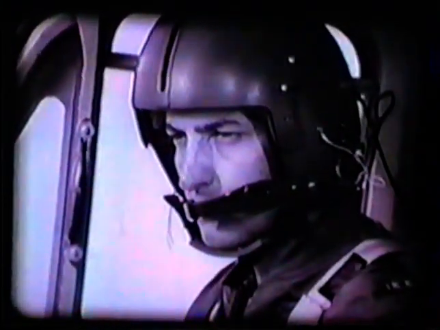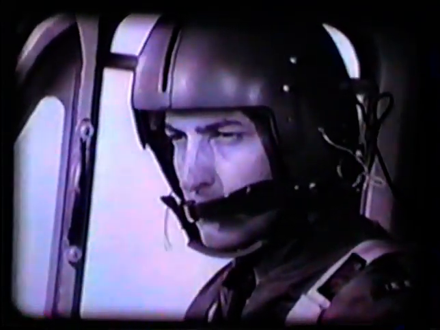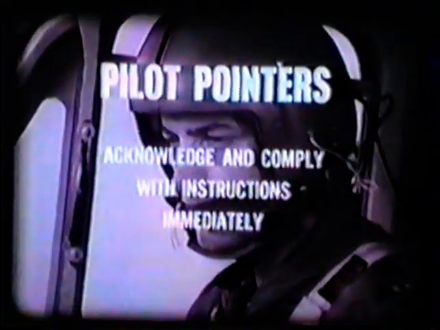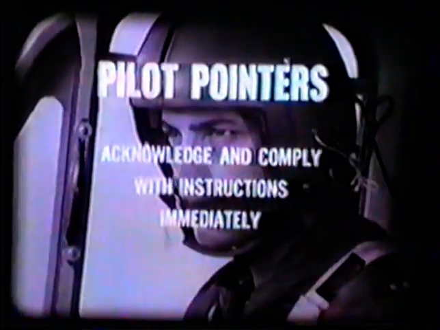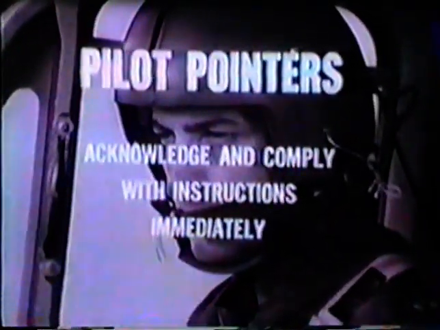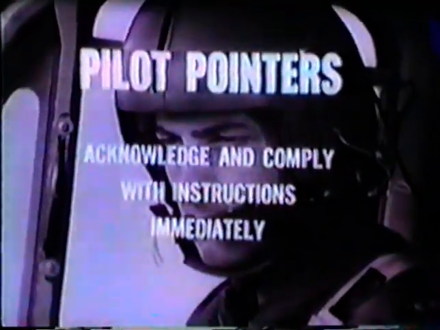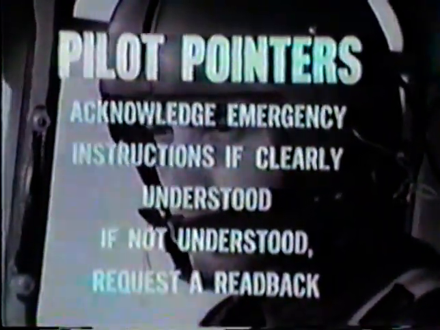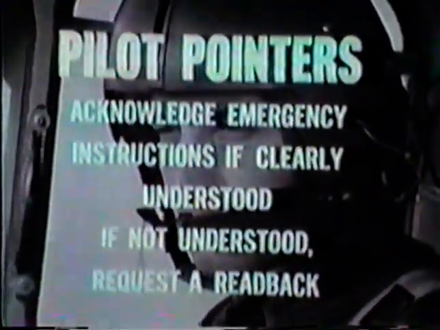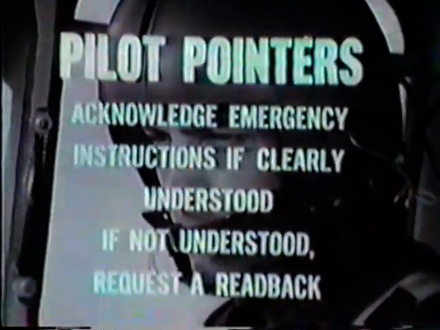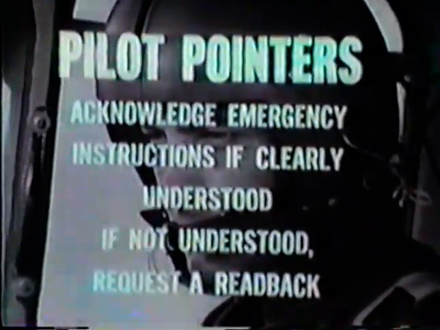We have seen an Army aviation pilot make several GCA approaches under various IFR conditions. Let us review the rules any rotary or fixed-wing pilot must follow for a successful touchdown. Acknowledge and comply with instructions immediately. Acknowledge emergency instructions if clearly understood. If not understood, request a readback. This is especially important in the case of missed approach and lost communication procedure.